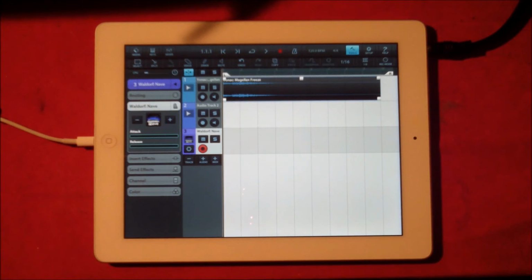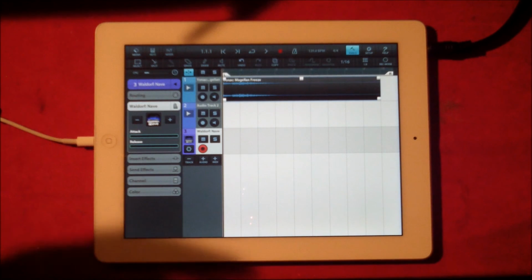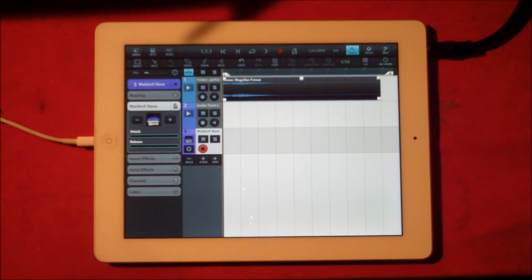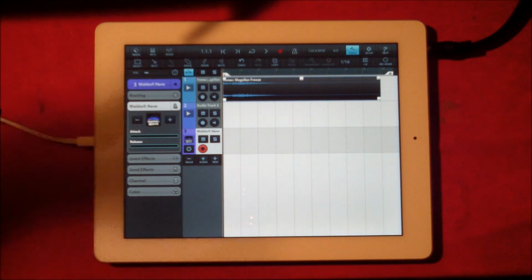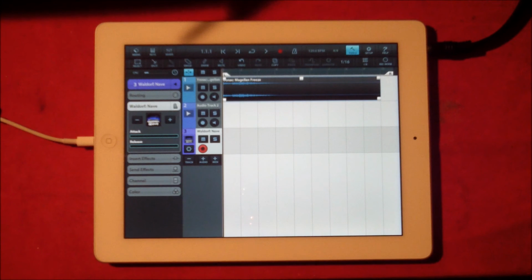So you have options of recording it as MIDI or audio, applying effects that are either the Cubasis effects or any Inter-App Audio effect that will work. And that, guys, I think is pretty cool. So you get a great synth for free. You get fantastic Inter-App Audio implementation for Cubasis. Awesome. One of the only things that's missing now is automation, and that's coming probably in the next update. And it's good to go.